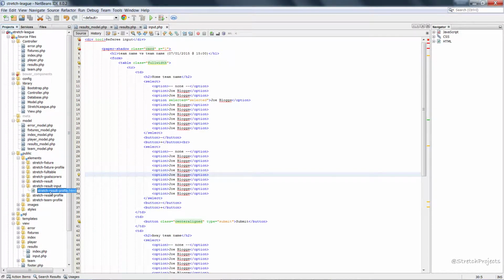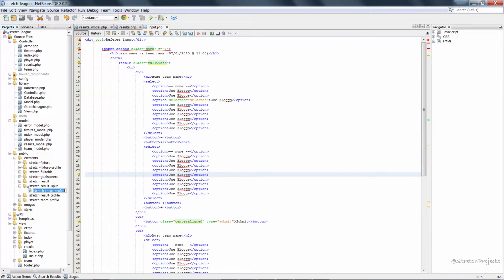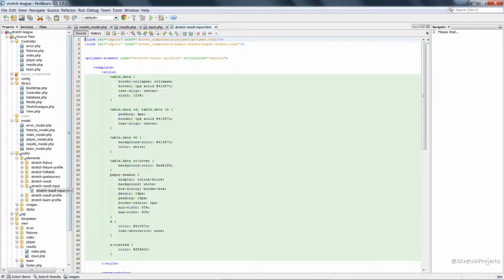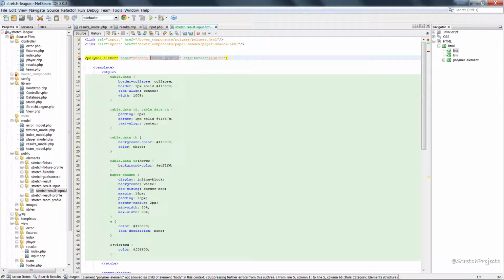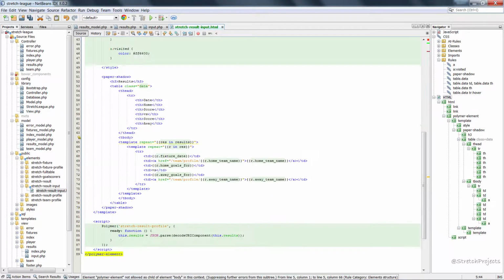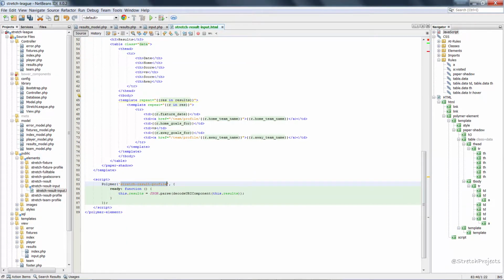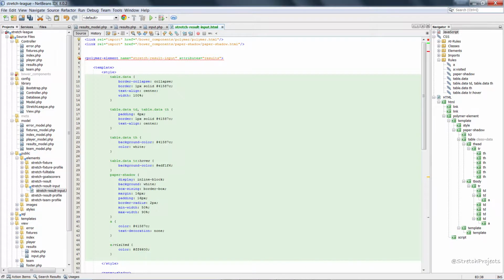And we're also going to rename the actual HTML file to the same name. We then need to go through and change the name of the element. And we're not going to have a results attribute anymore, so we can delete that.